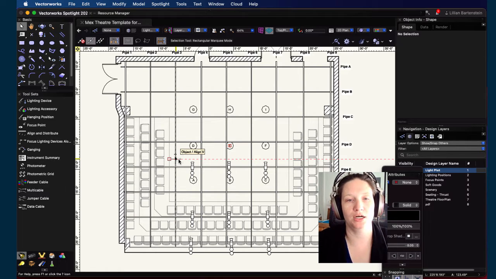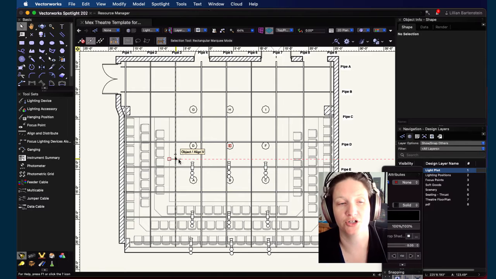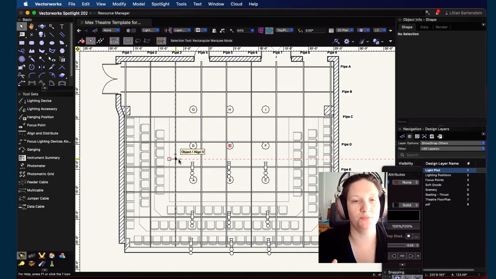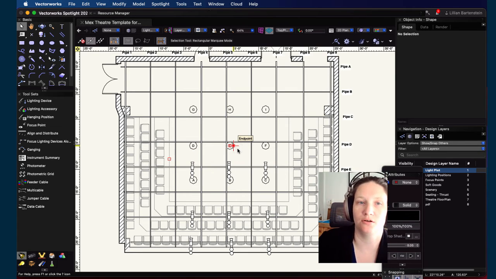Assigning your instrument numbers, your circuits or channels probably is what you'd really want to see, or your channels, using the basic tools in the label legend, and then turning that into a light plot. So go ahead and get all of your lights into the plot, and then we'll come back and look at the next steps to turn it into an actual light plot.